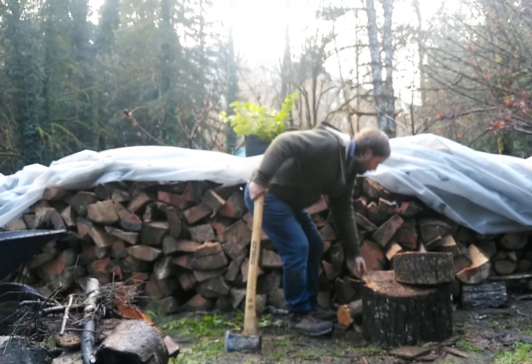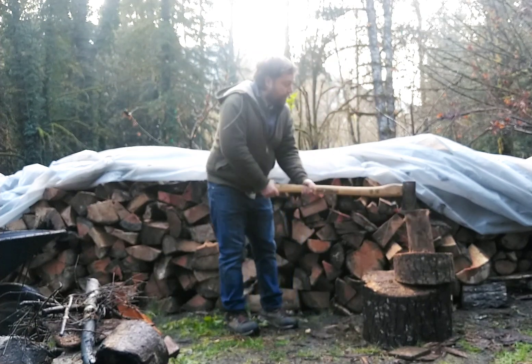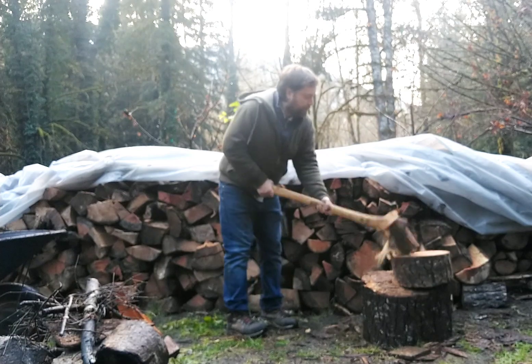Today in the orchard we will be making biochar out of wood that I have laying around. One thing about the soil out here is that it is a sandy loam soil. It also tends to rain a lot in this microclimate, so a lot of the nutrients leach out really quickly. To make this garden and apple orchard thrive, to build that orchard soil up and have it in the compost as well, the answer is biochar.